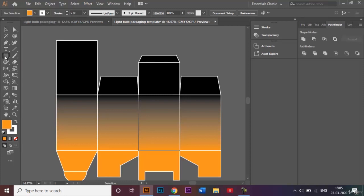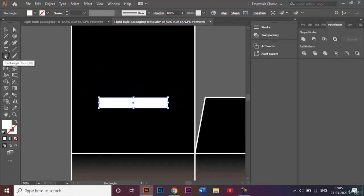I'll be going back to this rectangle tool again, and I'll flip this as well because I want the fill to be white, and it will not require the stroke as of now. So I'll just make one simple rectangle like this. I'll zoom onto this, and now I'm going to choose the ellipse tool, come over here to the center, click Shift plus Alt to make one circle like this, and I'm just going to round the edges of these rectangles like that. So there you go, we've made this shape.